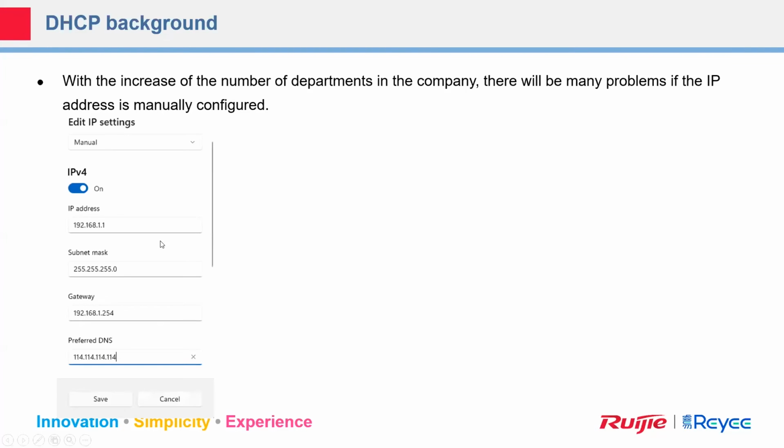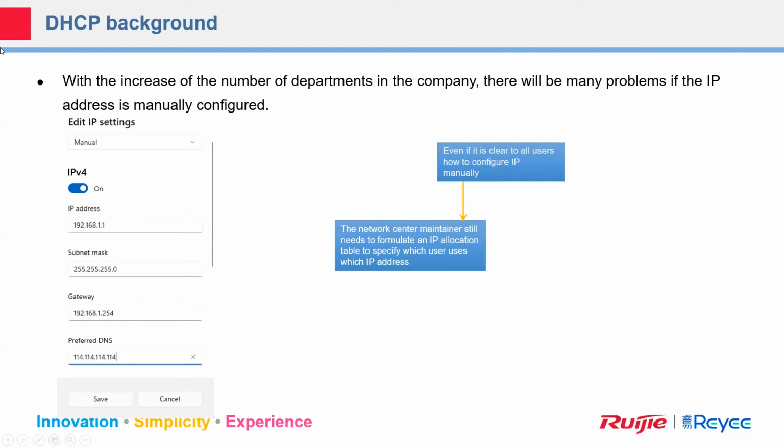For example, if now we choose a manual way to give IP address, subnet mask, yes, and the gateway and the DNS manually. So this is a configuration of the manual way, step by step. But in our network, not everyone knows what IP address means. I think today everyone knows what IP address means, right? But my family, they don't know what IP address means. So maybe they don't know why the number should be 192.168.1.1. They will give a wrong IP address. So if we give the wrong IP address, there's some disadvantage.